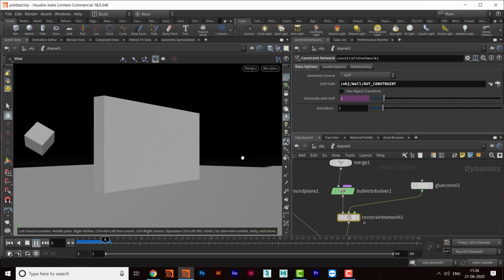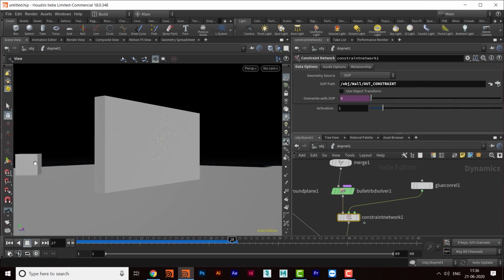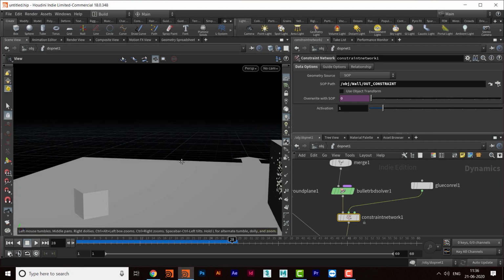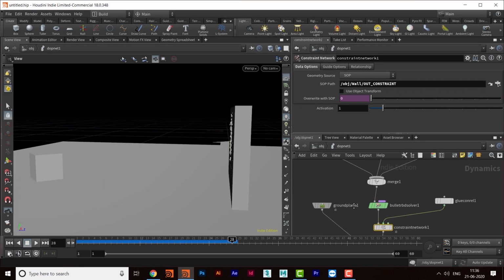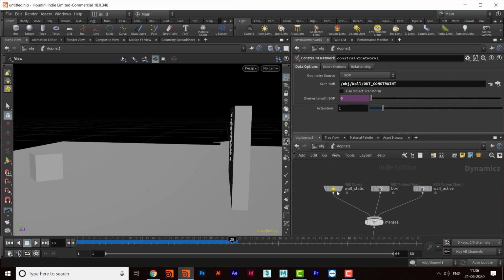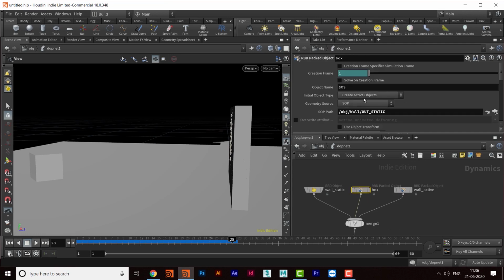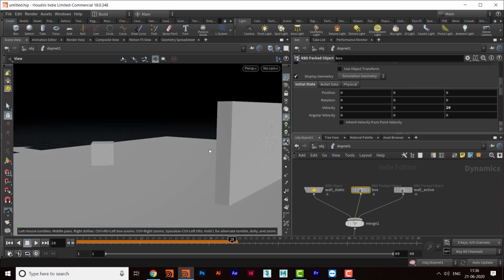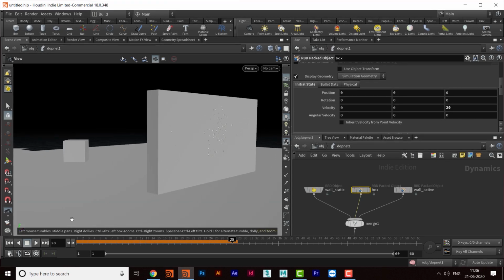And then start again. We'll have to give some velocity, either animate it or give some velocities. So this time I'll give some initial velocity towards z-axis. So this is the box, and we'll go here in the initial state and give 20. Check.